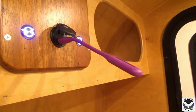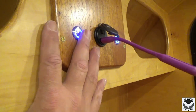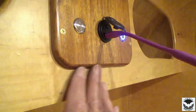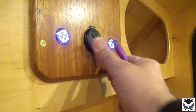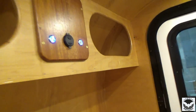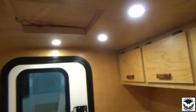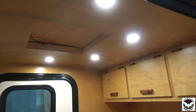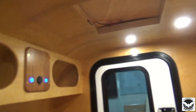So that works, and I think it looks pretty good. And no need to have the LEDs lit up during the night so you can find the switch. You just reach up and hopefully you can just kind of touch the switch and boom, you're on. I like that. It's looking pretty sharp. Light's kind of blind the camera here, but it is a nice soft light in here. And nice and happy with that.